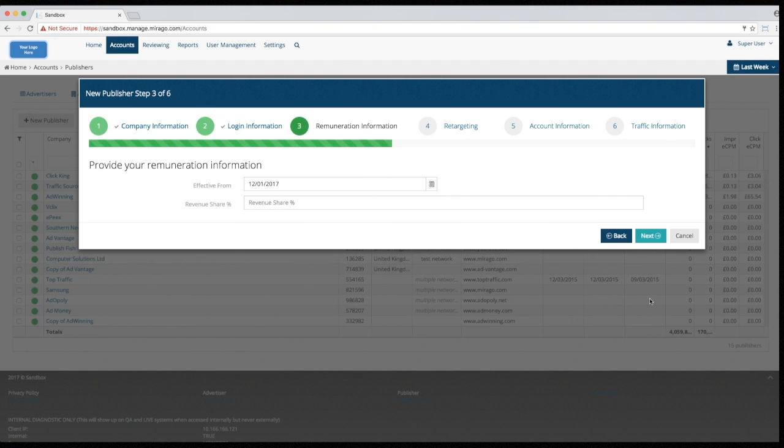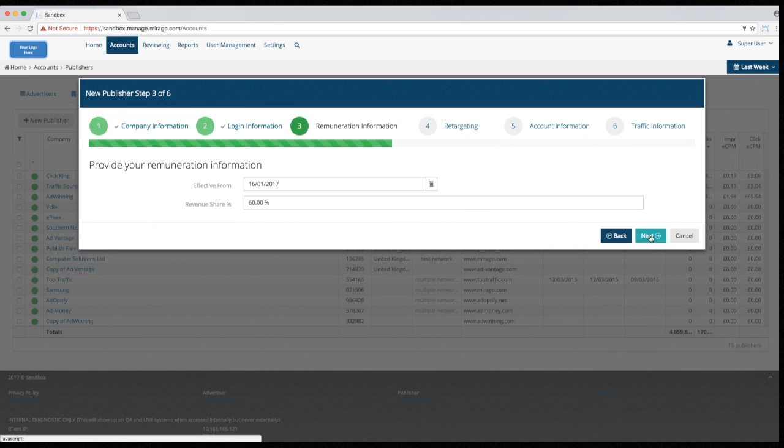So next we have the remuneration setup. The remuneration field is the revenue share percentage that is allocated to the publisher. This share is based on the net advertiser CPC or CPM earnings after agency discount and contra revenue percentages have been applied. You can set the effective from date above, which is a way of delaying the date that the revenue share percentage becomes active. Otherwise, today's date gets set. Don't worry if you're not sure on the share percentage just yet, as the revenue share can be changed at a later date.